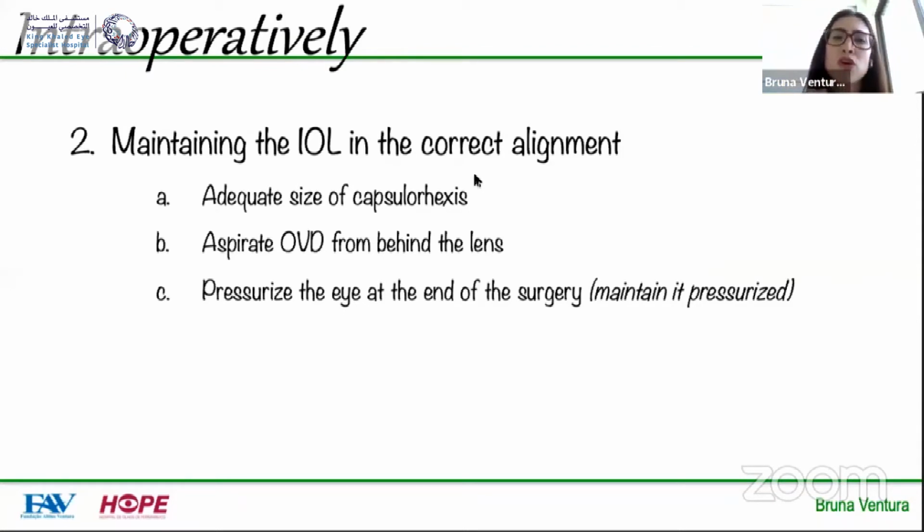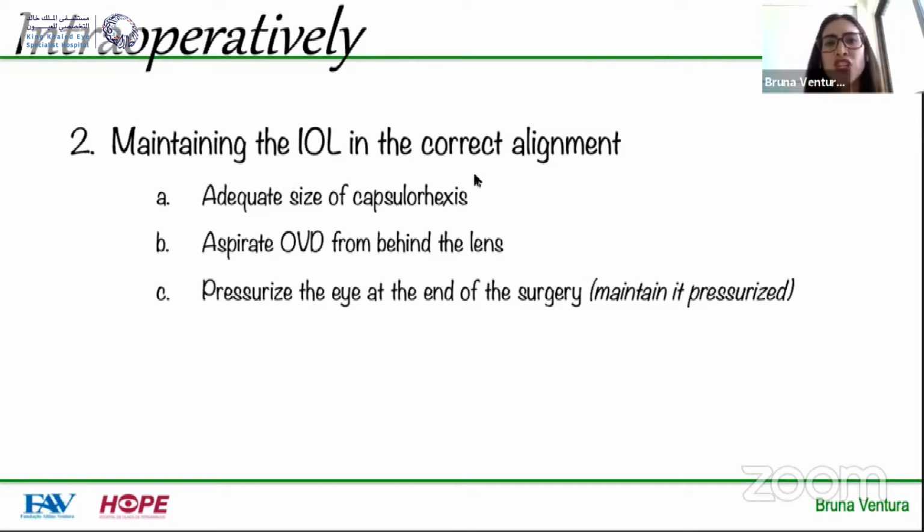It's very, very important also for us to have the routine of aspirating the OVD from behind the lens. And I always tell our residents to start doing that in patients where you're implanting a monofocal IOL, where there's no actual expectation of being glasses independent for far, as in when we're using a toric IOL, or far and near when we're using a multifocal toric IOL. But start trying and getting perfection in aspirating the OVD from behind the lens in cases that you didn't increase the expectation of the patient so much.